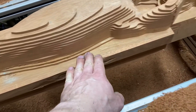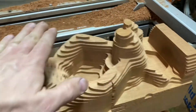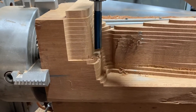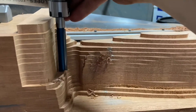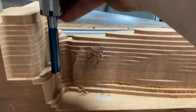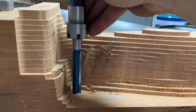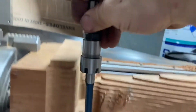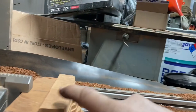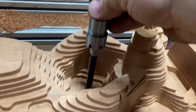It all started with me setting my tool depth too deep, so the router would be touching the top of the model. I'm going to give you a little visual representation of what happened. The machine was cutting, and with the tool holder doing step-overs, it kept going down until it reached where the router itself was, and it was rubbing on the top of the part. So I stopped it because it was not going to work.